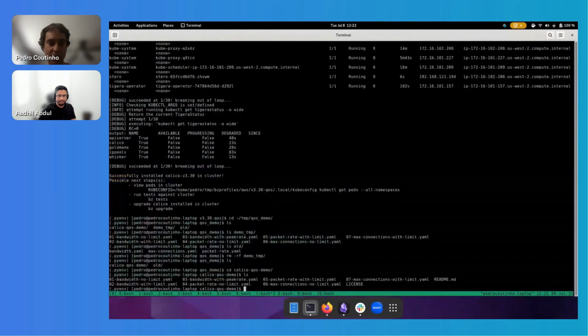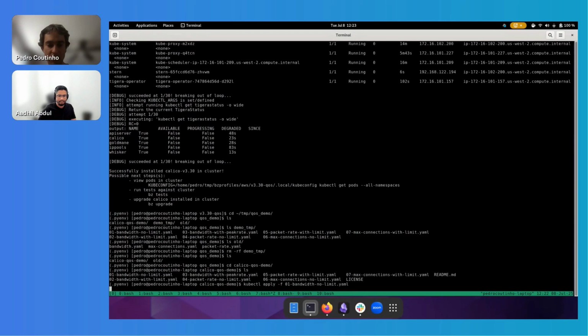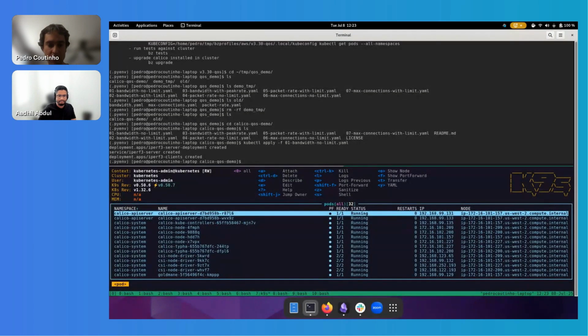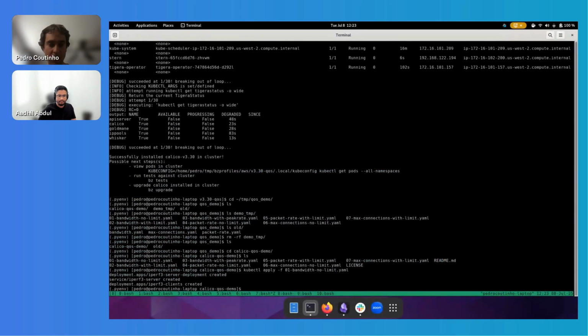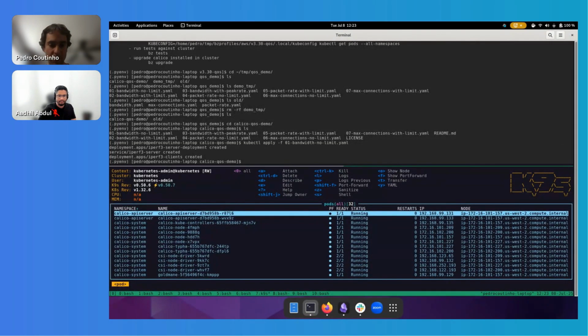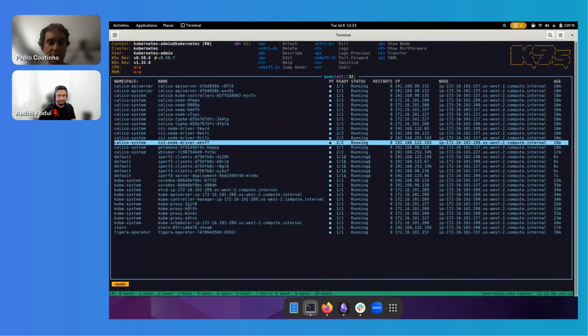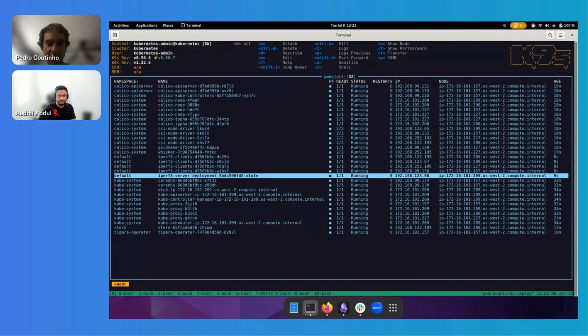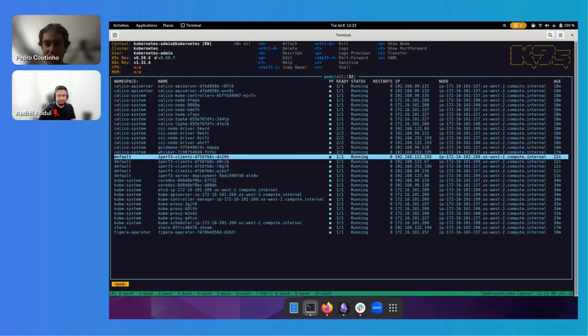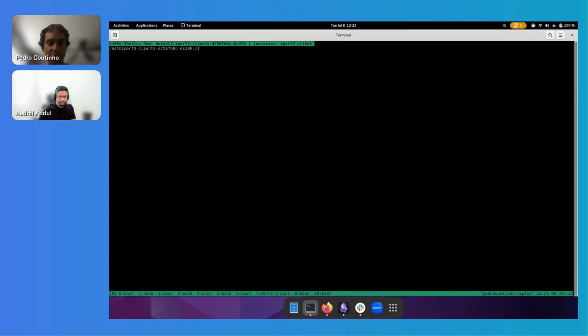So let's do just that. You can see here that we created an iPerf server deployment with just one replica and their clients all around.